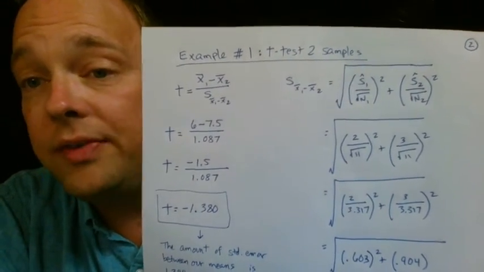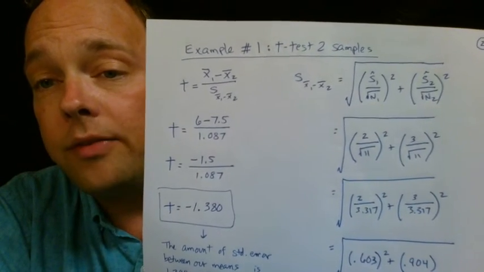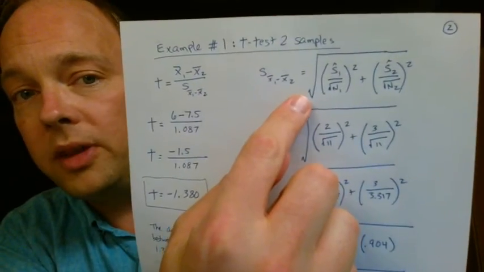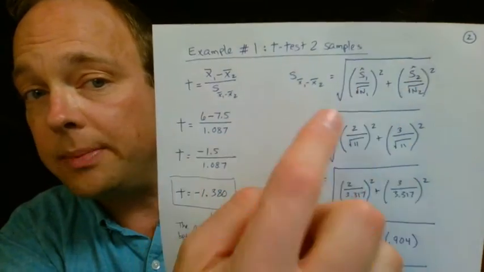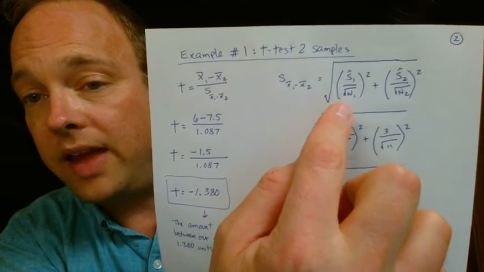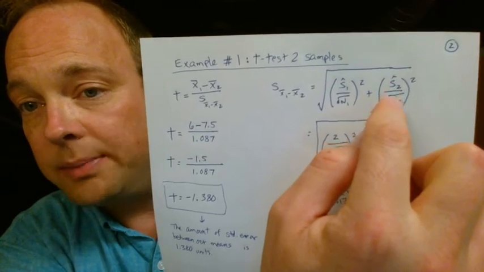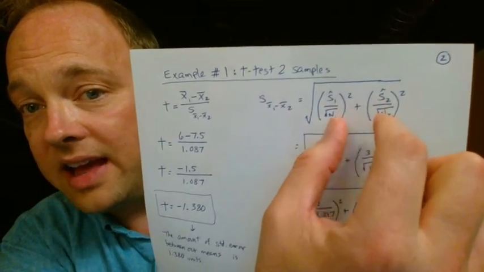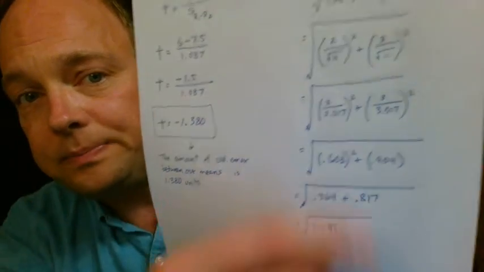It's really most difficult, as you've probably already surmised, to solve for the standard error, the denominator of the formula. All I did was repeat the formula you've already seen for when n1 is equal to n2. Our two sample sizes are the same. Standard deviation sample 1 divided by square root of n for sample 1, going to square that, plus standard deviation for sample 2 divided by square root of n for sample 2, going to square that. Add that together, take the square root. Here all I did was plug and chug.